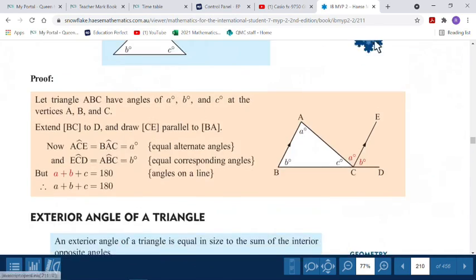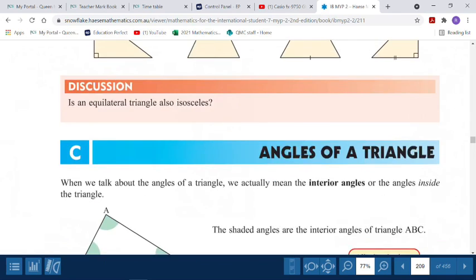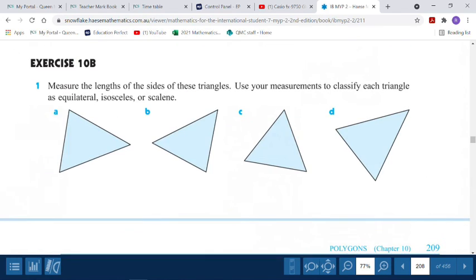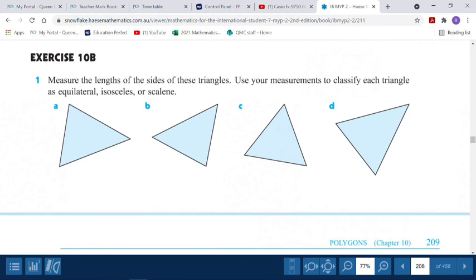All right. So let's give you some homework. And then I'll see if we can find some work. Well, if we can't find some Kahoot work to do, but we'll give you this. So you're going to do exercise 10B. It's on page 208. Okay? Now again, you won't be responsible for this if I can find a good Kahoot.